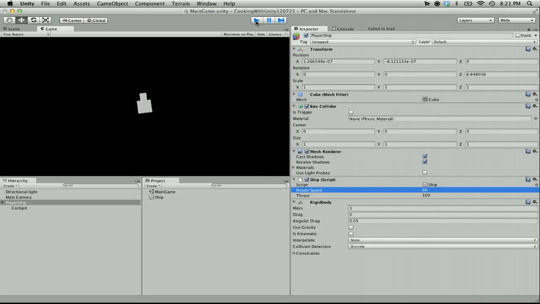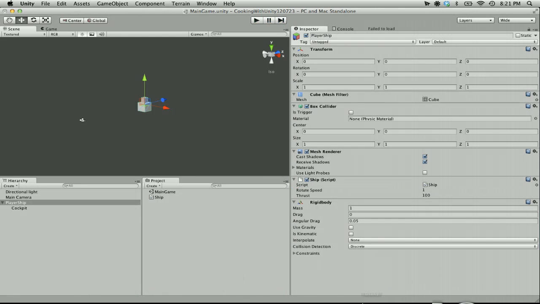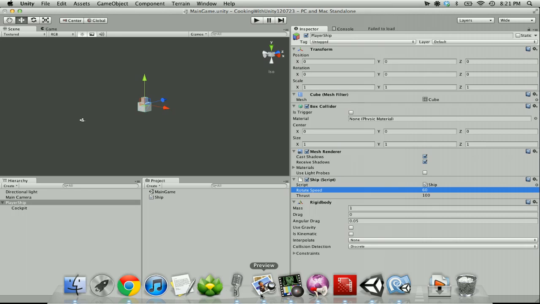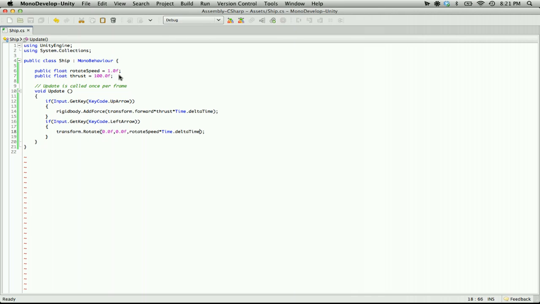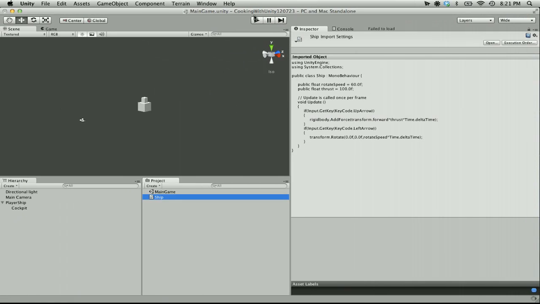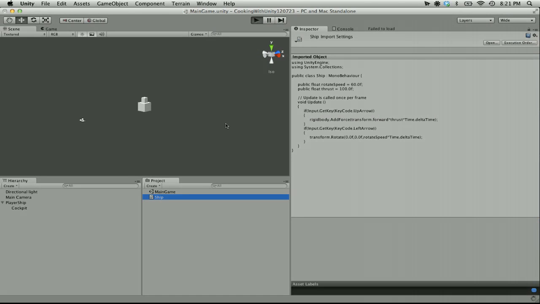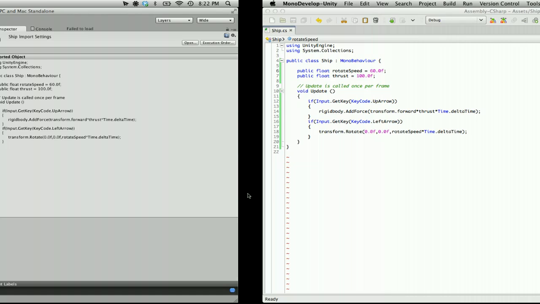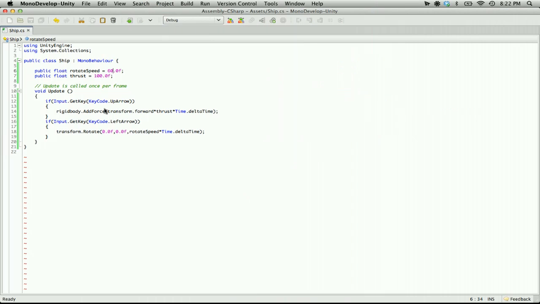Alright, good enough for me. So, I'm just going to put this back to 60. And actually, I'm going to go ahead and change that default in here too. It won't matter, but that was just too slow. And the rotation was actually opposite the way I wanted, I think. Let me just double check. So if I hit, I'm hitting the left button here. No, it's working just fine.